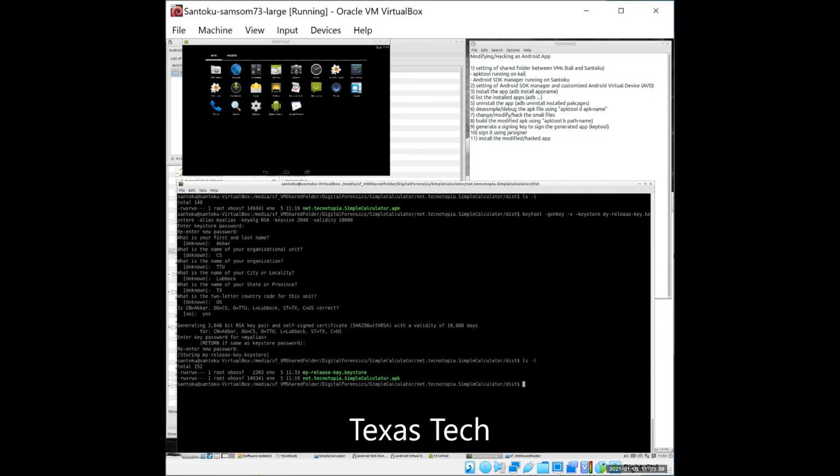Okay, so let's sign our app. For signing the app, we need to use a utility called jarsigner. Jarsigner -verbose -sigalg SHA1withRSA -digestalg SHA1 -keystore, and then the name of the keystore should be this one, which we have created.